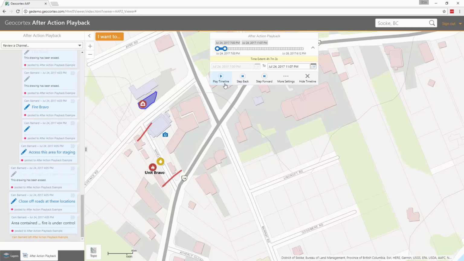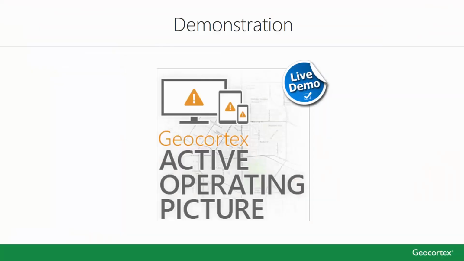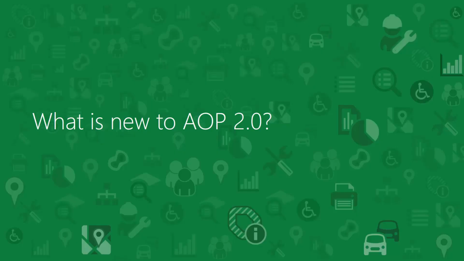Now that was played back at a very accelerated rate. I think it was 15 times real time, but nevertheless you can step through these things one step at a time or play them back in real time or in an accelerated way, and you can see exactly what was done, when it was done, and who did it. So that is a very, very useful tool for your after action reporting.